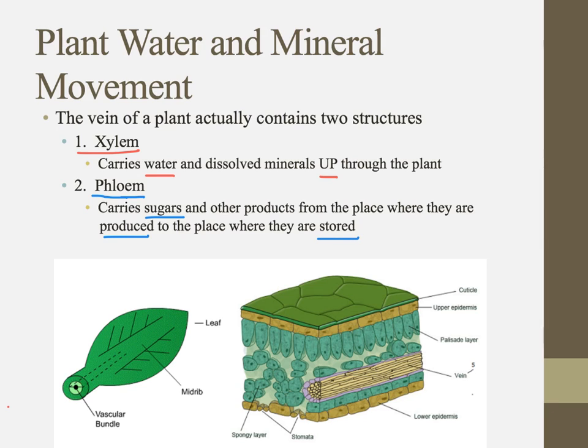So that could mean from bottom to top. It could mean from top to bottom. It could mean side to side. So that direction is dependent. The xylem, on the other hand, always carries things upwards, or I should say away from the root. Obviously, I know some of you are going to come back to class and say, what about leaves that are side to side? Anytime we're going from root to leaf, it doesn't matter, that's eventually going to involve some kind of upward movement.